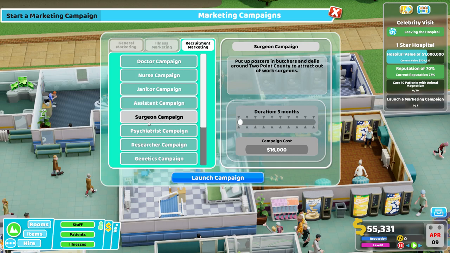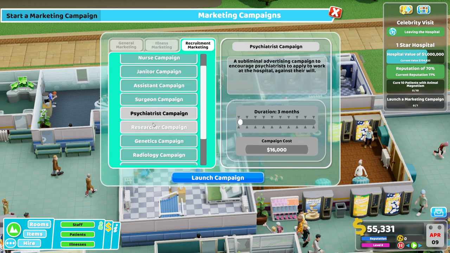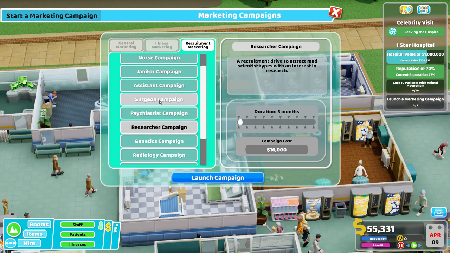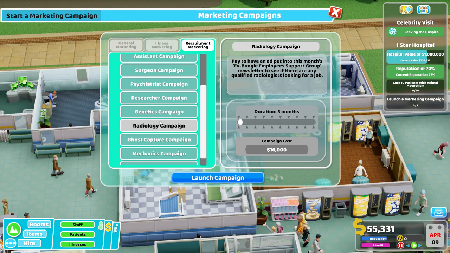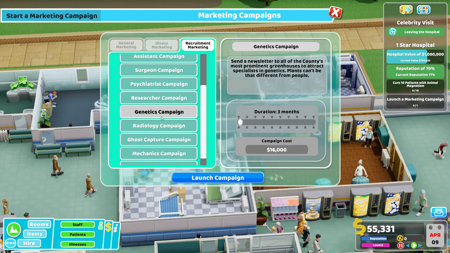The surgeon campaign I sort of understand more, because that's a particular skill that you usually can't easily get unless, of course, you have the research done for it. And finding good surgeons is kind of tricky, since it's a very specialist field. Psychiatrists, same thing. Researcher, yeah, we've already seen how much trouble I've been having getting researchers. Genetics and radiology are a little bit more specialized, but usually not that difficult. If you can get a doctor with an open bubble, you can easily train them once you have the tech. But if you quickly need someone with the right makeup, you can use this.